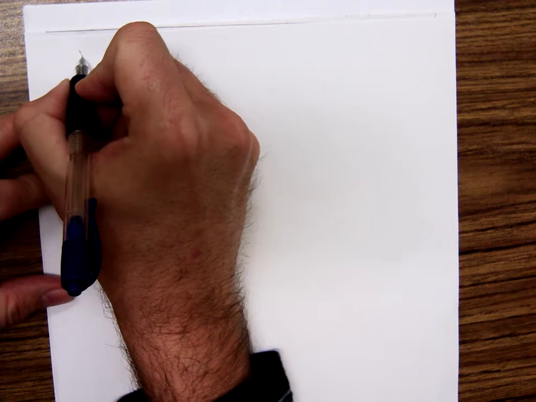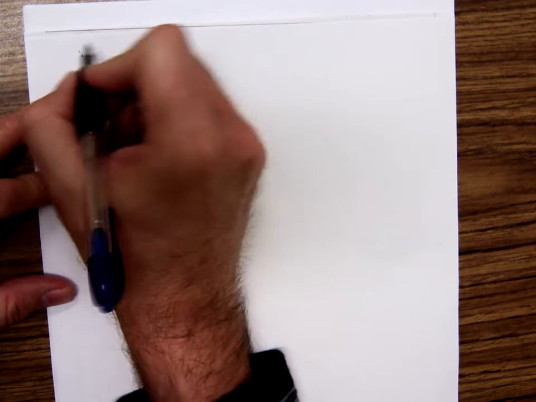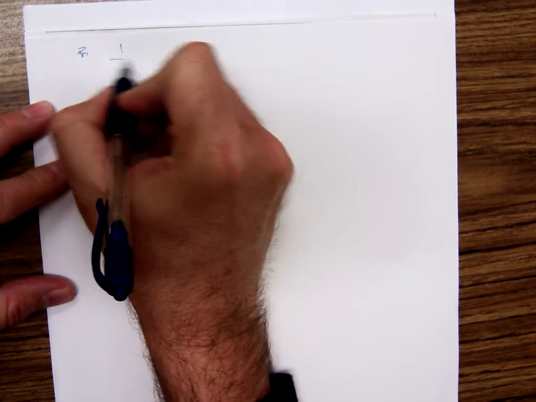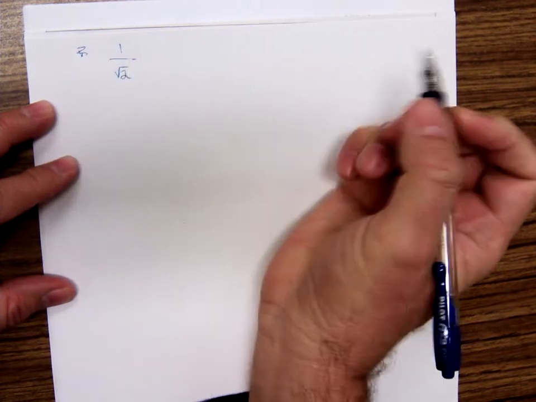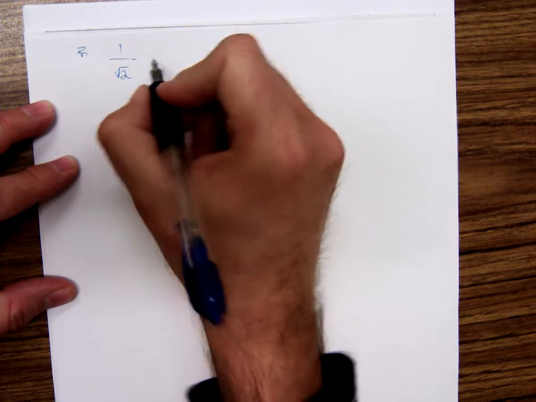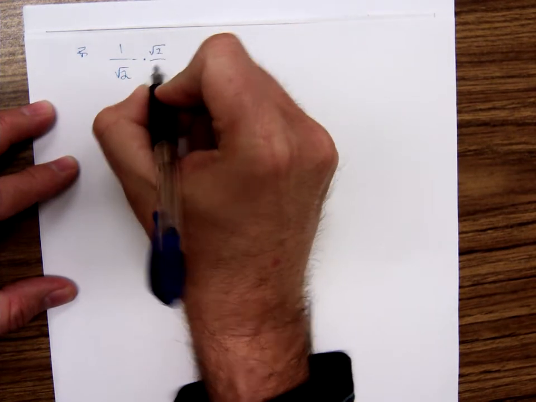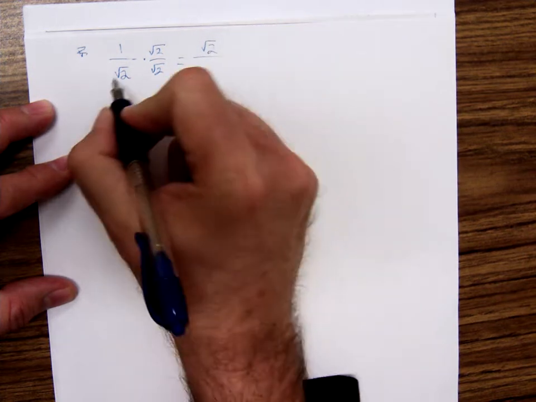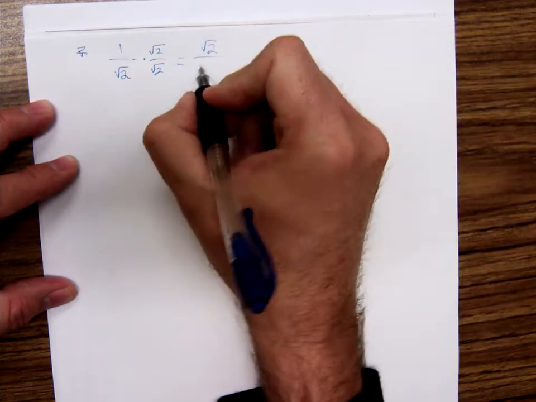Most of y'all remember right offhand how to rationalize a denominator if it's just one square root, one term in the bottom. If you have something like 1 over the square root of 2, to rationalize it, you just multiply above and below by that one square root. So you get square root of 2 over the square root of 4, which is 2.